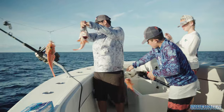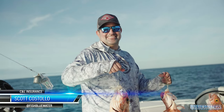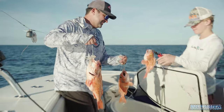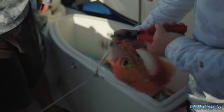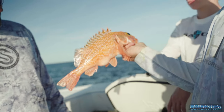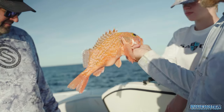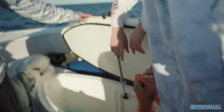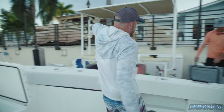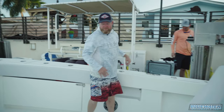Looks like we ended up catching them and now taking the lead. It's never over till it's over, boys — bow team. It's like a lionfish: grab the circle hook and just roll it backwards. That is a nice rosy, man. I'm going to get some good fillets off of that. Nice schoolie dolphin — take it.